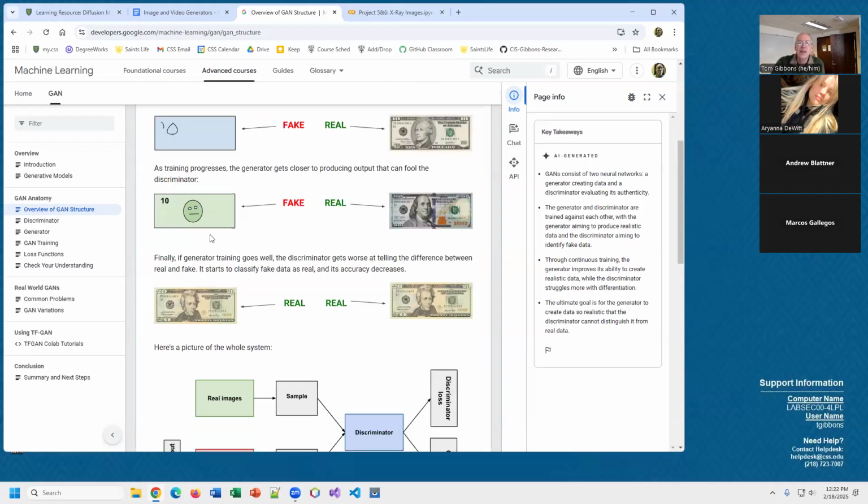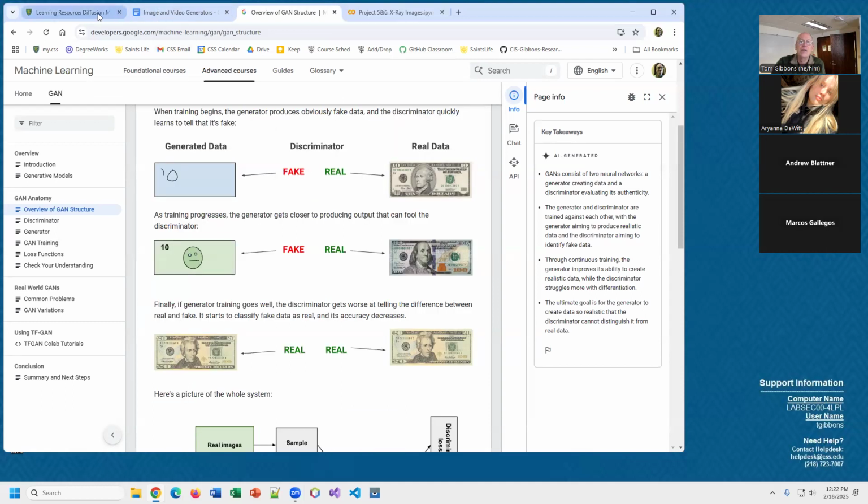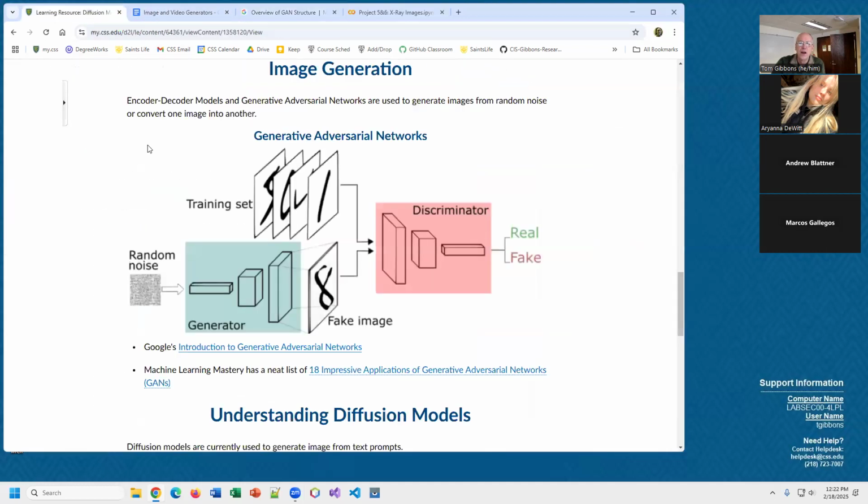But eventually, through this process, our generator will get better at this. When we train these networks together, it'll make the generator better at producing images. So the generator gets a little better.